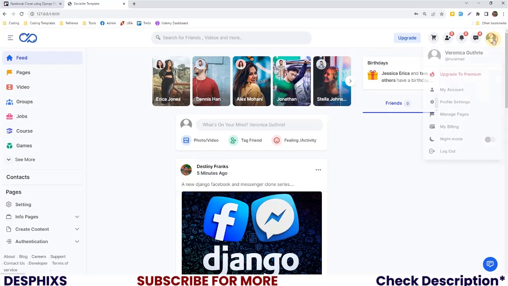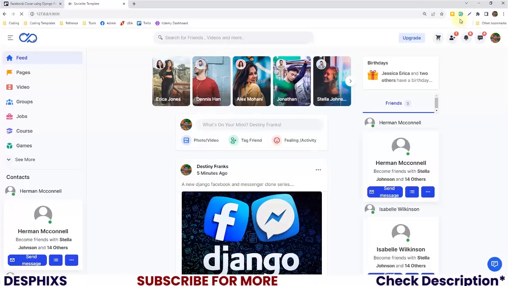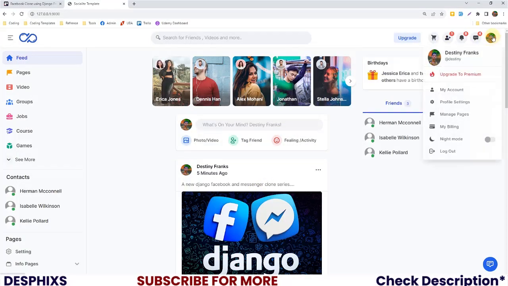But one thing that I want to do is log out and log back into my main account, because I kind of prefer testing it out with my main account. It looks kind of real. So there you go. It says we are logged in and the alert works perfectly well. Now I'm going to click on this and come over to my account, or you could click here or here. Any one works well. So I click on that one.